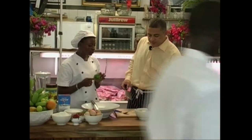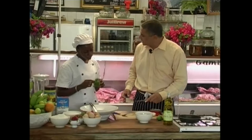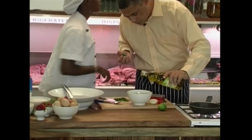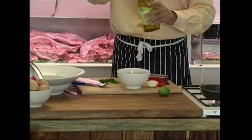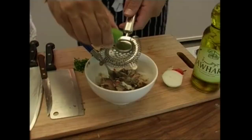Just sufficient cani here. You see how the red dots are on that? And you only cut one whole garlic. I think that's too much. I think we're going to take about a quarter of a garlic, no? So over here, a little bit of olive oil into the bowl. We'll put about 3 teaspoons of olive oil, and then we're going to put in a bit of lime, a whole lime. Lime you need plenty of, so we'll put a whole lime in here.